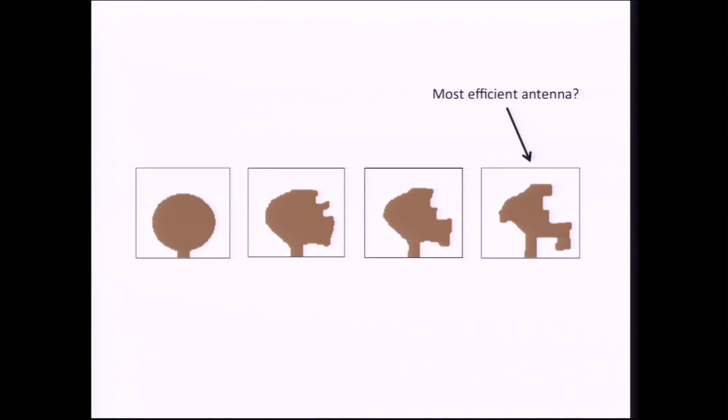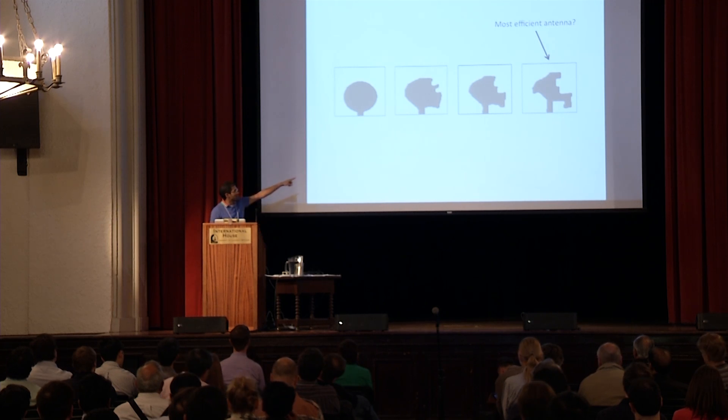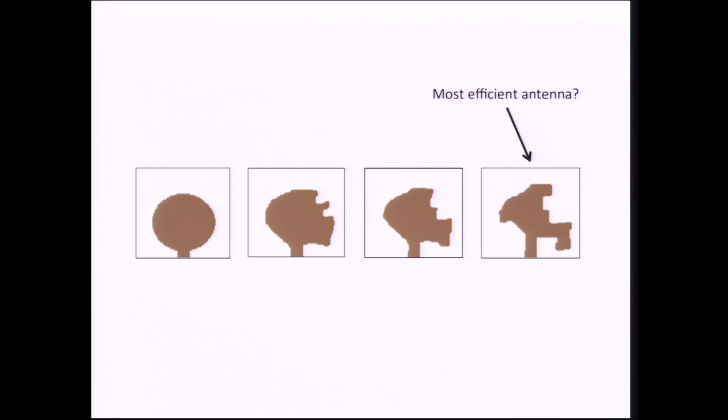And this could be useful for data storage as well as spectroscopy, because we can focus light to very small spots. So you can have a microscope that can look at very small things. And I spend most of my time trying to optimize the shapes of these antennas. The one difference between optical antennas and radio wave antennas are that the material properties are very different. So the shapes and antennas that are resonant are much different. So nothing looks like a normal half-wave dipole or Yagi-Uda antenna that you might see on your roof. There are all these weird kind of shapes over here. I call this one an armchair antenna. That's the new technical name I'm going to try to go after.